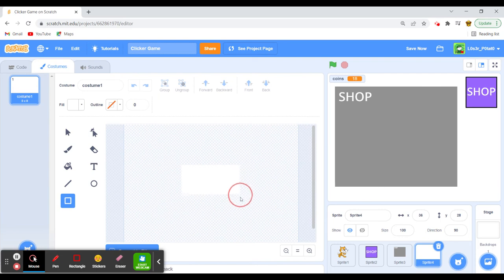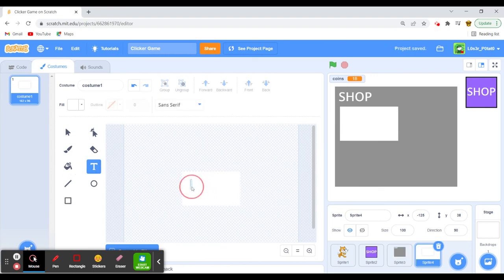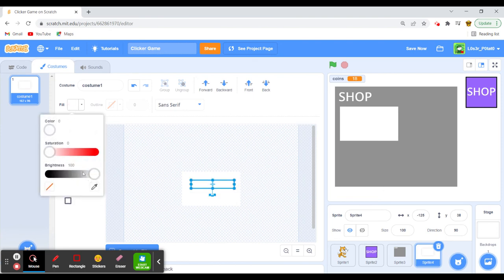Let's make a rectangle and cast and write one cat per second, and then change that to black.